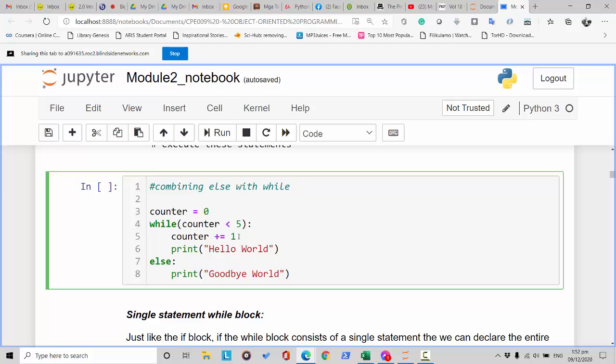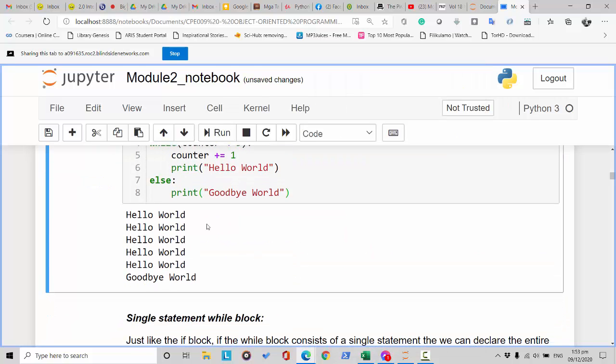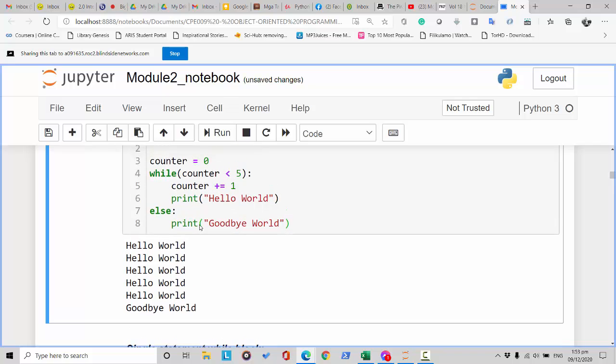But once the condition becomes false, it will execute the else statement following the while statement, which prints goodbye world. Let's execute this to see how many times hello world prints. 5 times, and then since the condition is now false, it executes the else statement, which prints the goodbye world phrase.